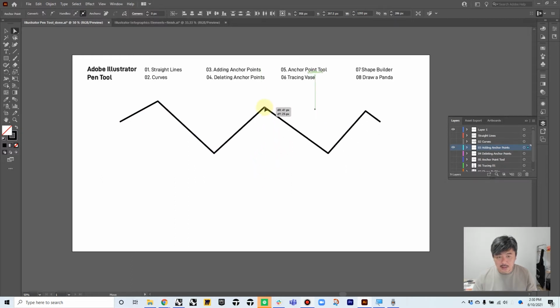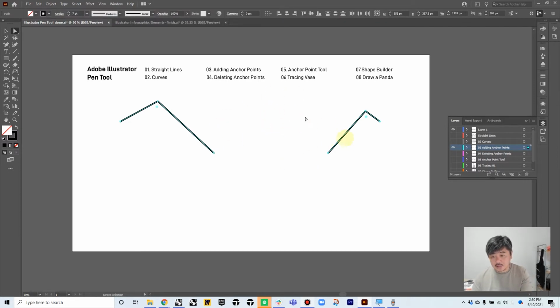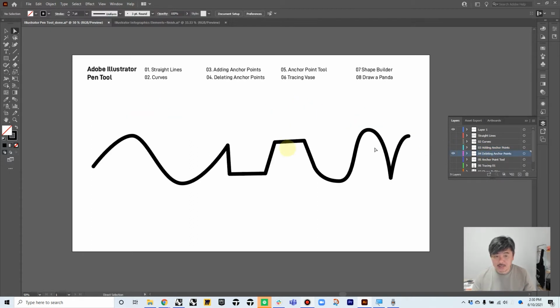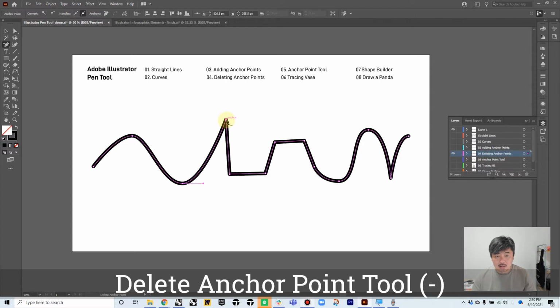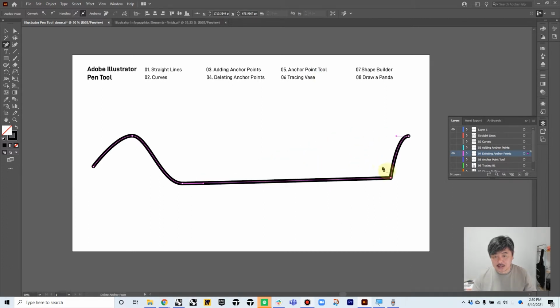Okay. But if you click on the anchor point and hit the Delete key, you will lose that whole section of the curve. So to just get rid of the anchor point, that is the next one, which is this one. With the direct selection tool selected, select the anchor point, and then go into the delete anchor point tool, which is pen minus. And then you can click on the anchor points to remove the existing anchor point.